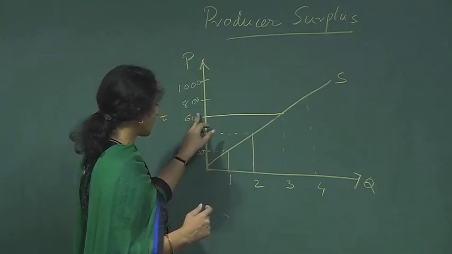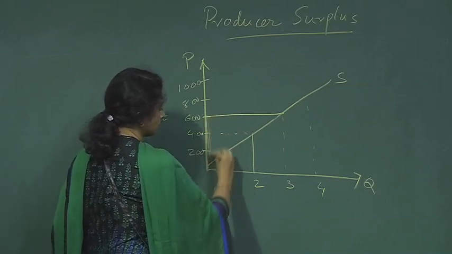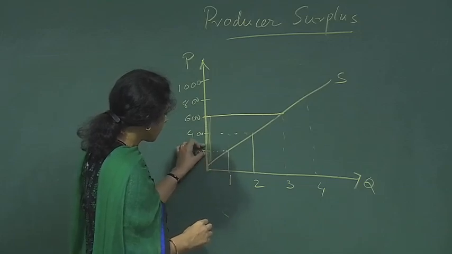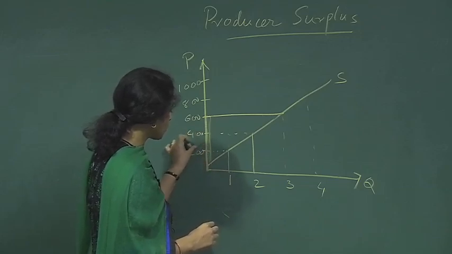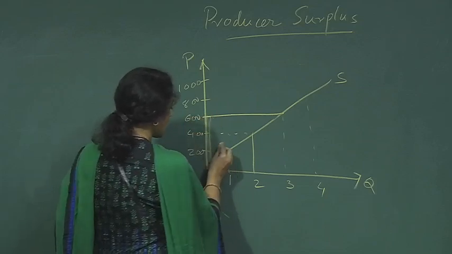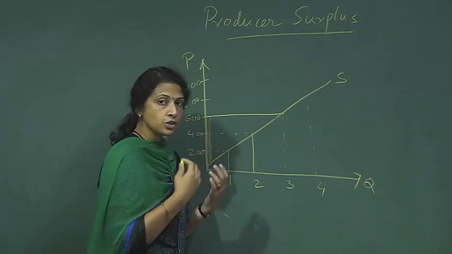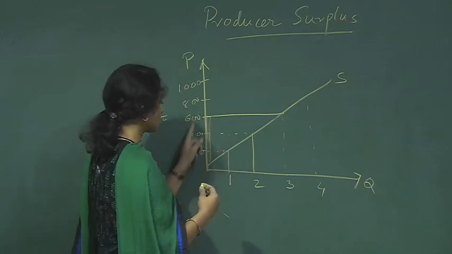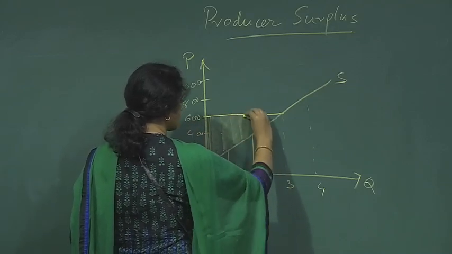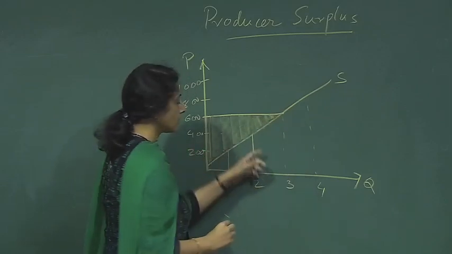Now when the market price is 600, he gets a surplus. For him, there is a surplus. So the next person for whom the willingness to sell is at a price slightly more than 200, he also gets a surplus. So similarly, every person here who has a willingness to sell at a price which is lower than 600, they all get a surplus or a profit by being in the market.